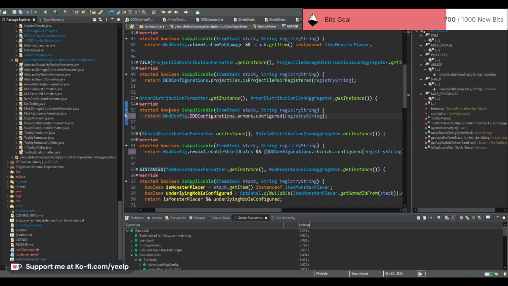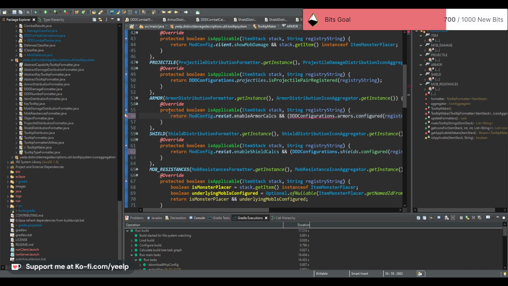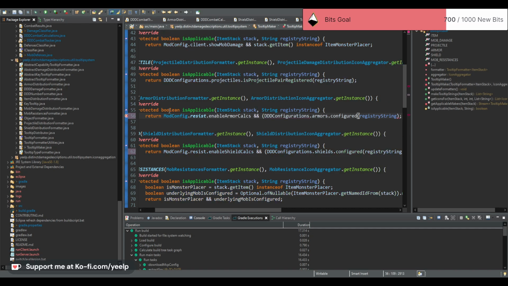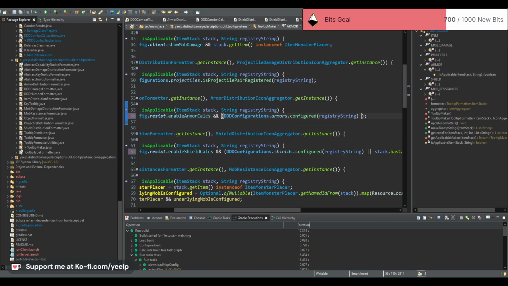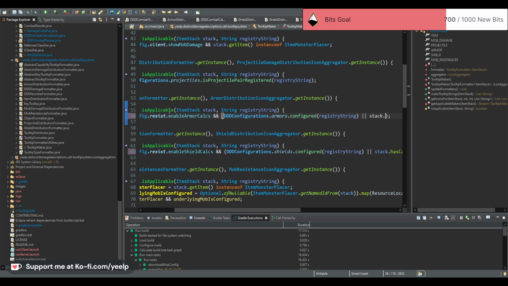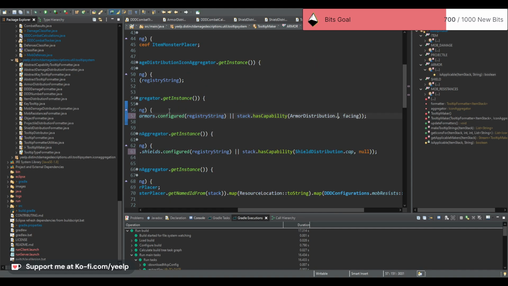Config dot resist dot enable armor calcs and this, where am I? Or stack dot has capability. Why is it always shifting back to the beginning? That's so dumb. Armor distribution dot cap.